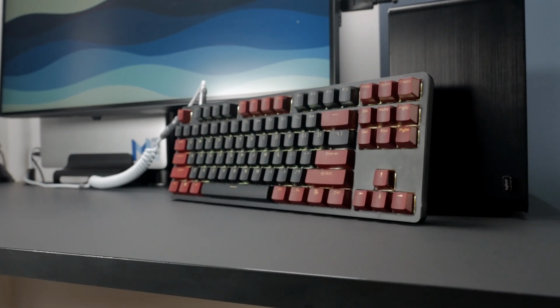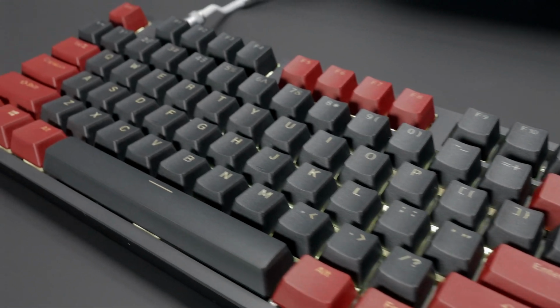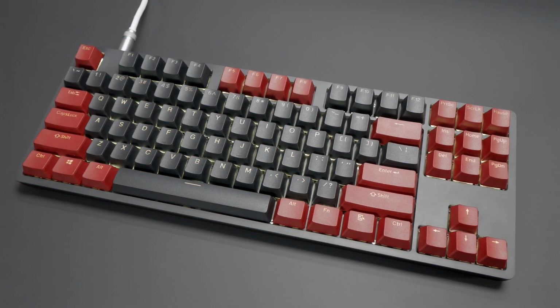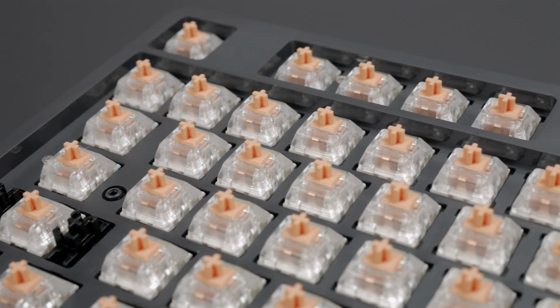Hey guys, so today I'm reviewing a mechanical keyboard from Drop. It's my first time checking out one of their keyboards, never had a chance to get my hands on the Control nor the Alt. Today, instead, I'll be taking a look at the Drop ENTR, a budget 10 keyless mechanical keyboard that doesn't compromise on quality.